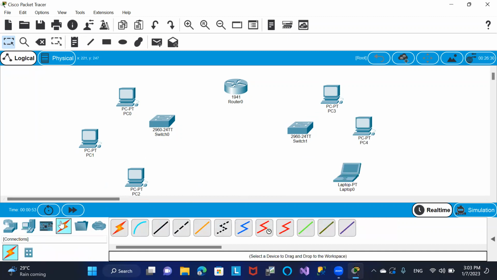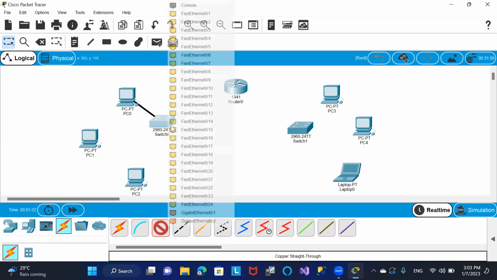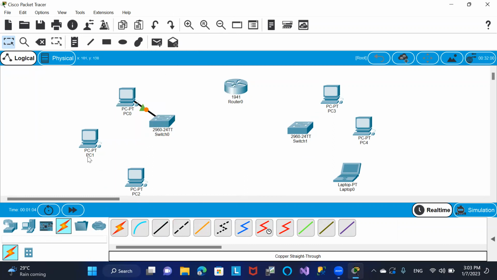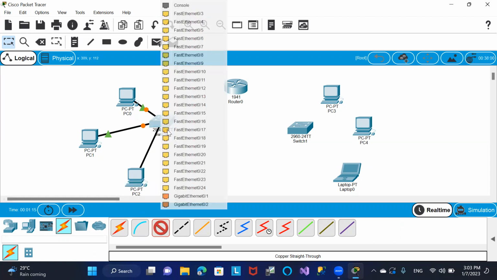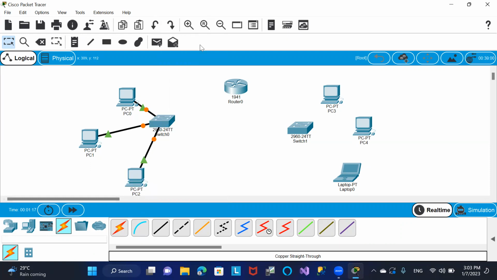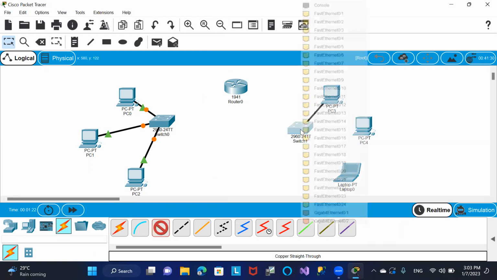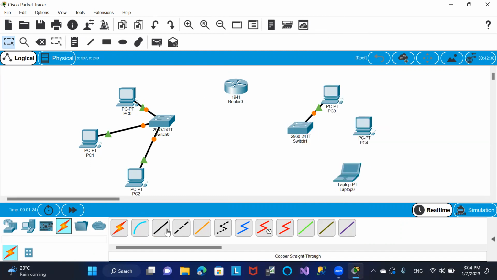To build the connection, I'm using this cable, connecting our computers to our switch. You can select the port, whatever you want. And from the other side also, we are connecting our second LAN.